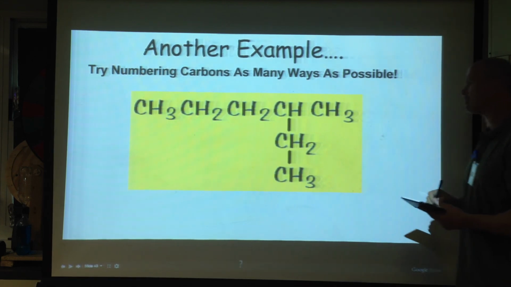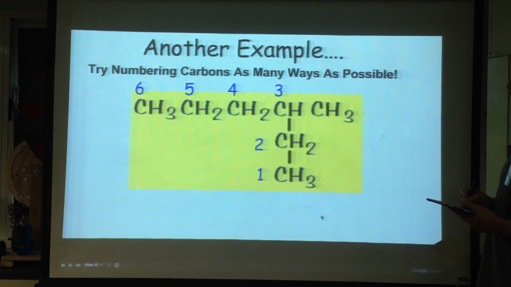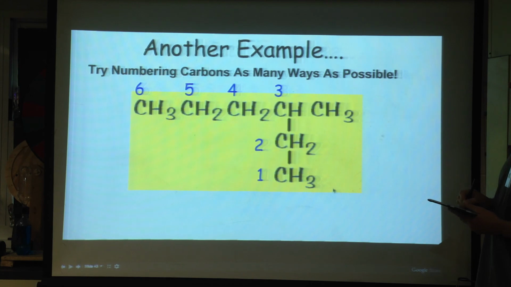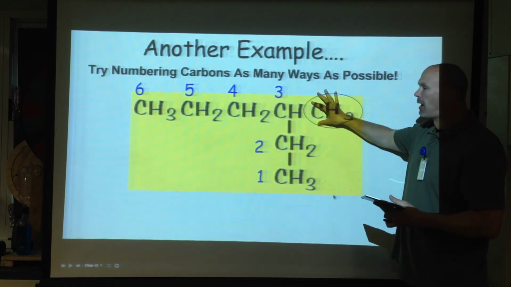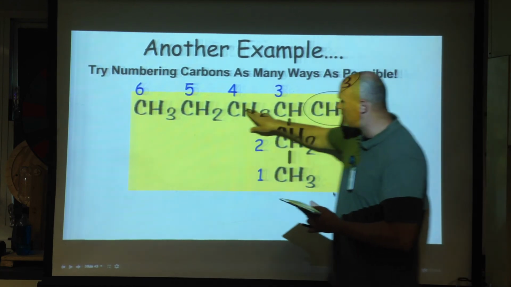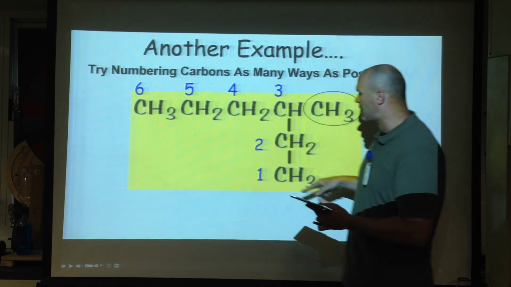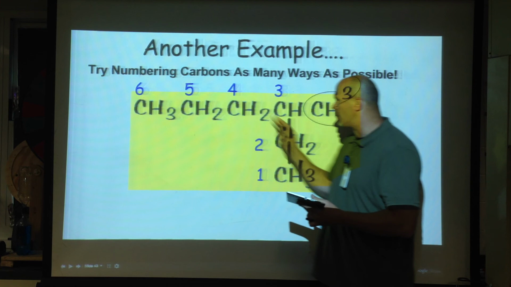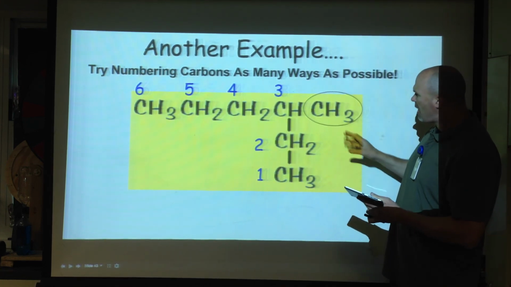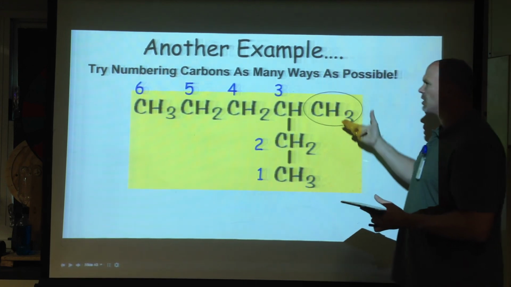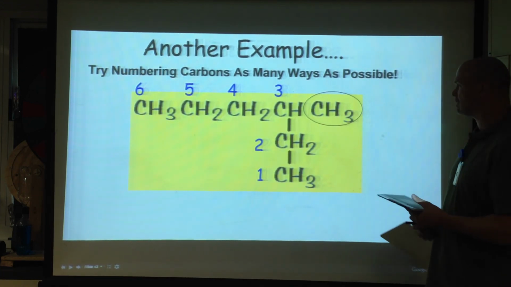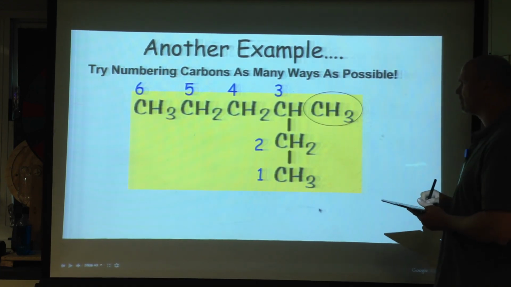So my friends in chemistry, I could count like this, 1, 2, 3, 4, 5, and at 6. And of course, this is my methyl group that pops up. Find your longest continuous chain. I don't care how many ways you have to count. 6 is my longest continuous chain. And then, who's not part of that longest continuous chain is your attaching group if they're carbon-based. So there's my methyl, it's on the 3.